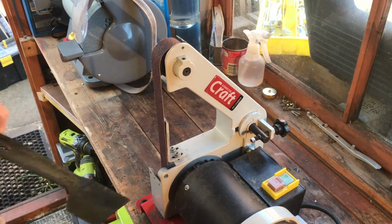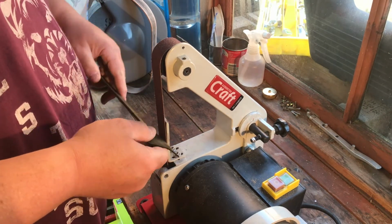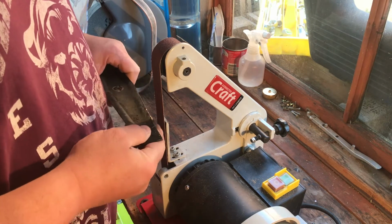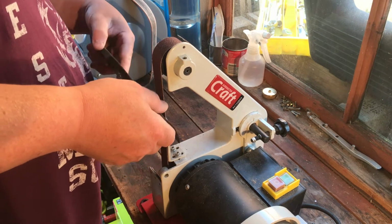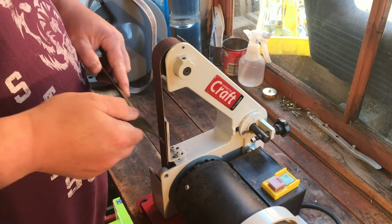Right, so if you don't appreciate how to use a belt sander, you've got different grades. It's not too important to follow the angle on a lawnmower blade, but if you just address it to the belt and you can feel where it is, well, I know that's about the right angle, so that's what I'm looking for here. Okay.